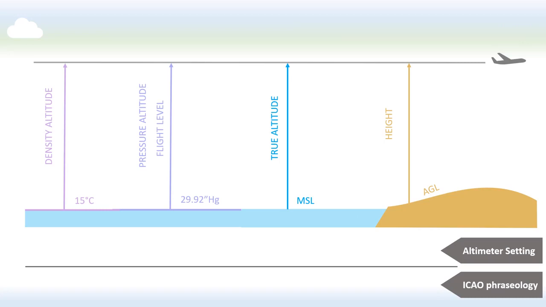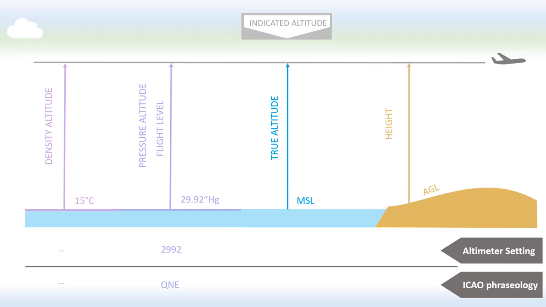We have our four types of altitudes, and let's introduce the fifth one, indicated altitude, which is directly read off the altimeter. The question is, which altitude does an altimeter indicate? We know it's designed for pressure altitude. So, if you set the altimeter to 29.92, or QNE in ICAO terms, the indicated altitude matches pressure altitude. Altimeter always shows accurate pressure altitude, unless there are instrument errors. We also know that altimeter doesn't account for air temperature, meaning it can't show density altitude. But no worries, we can use our E6B for that.